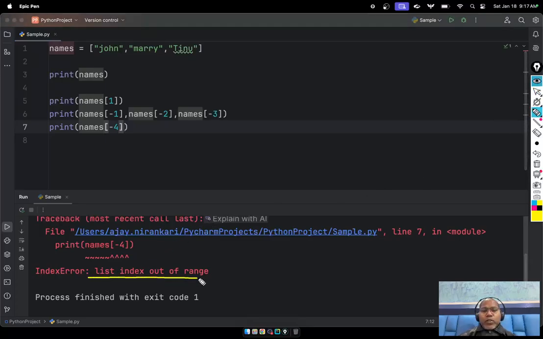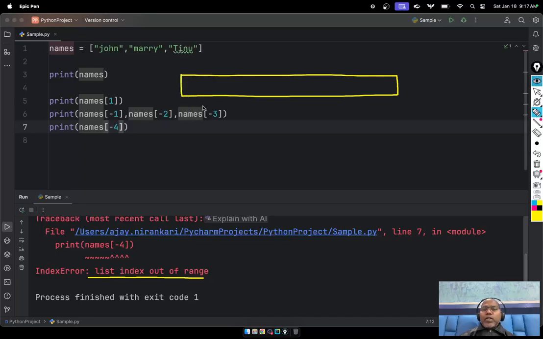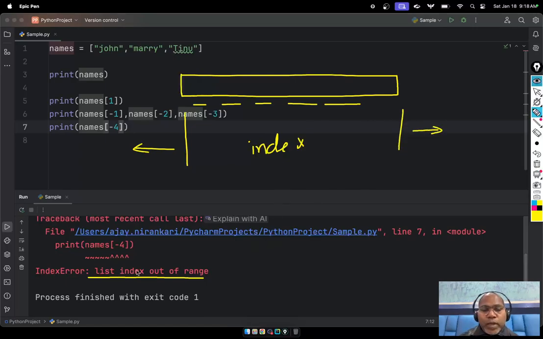List index out of bound. Whatever list we have, a list works on the index. If you are getting an element under the index, it's okay, but you cannot go outside of the index. You cannot access an element outside of the index, otherwise you get an exception, index out of boundaries.